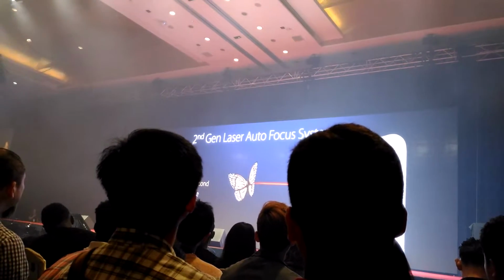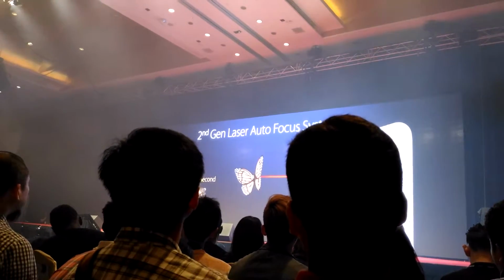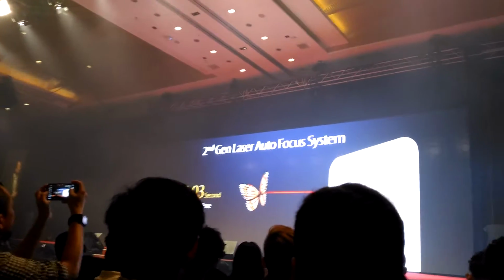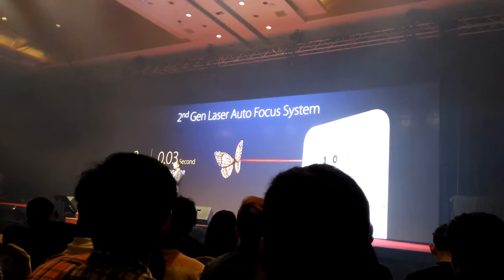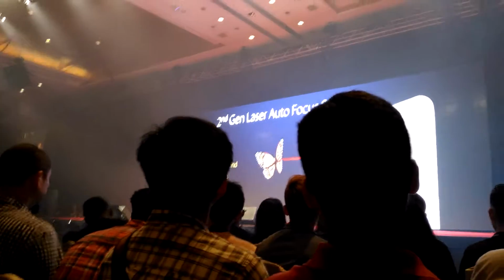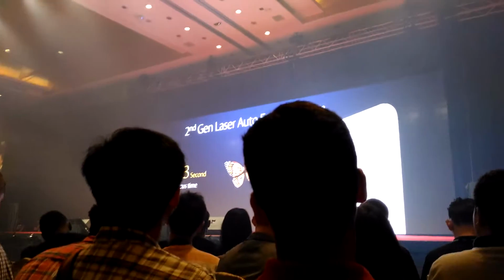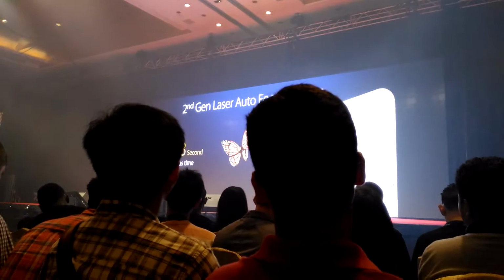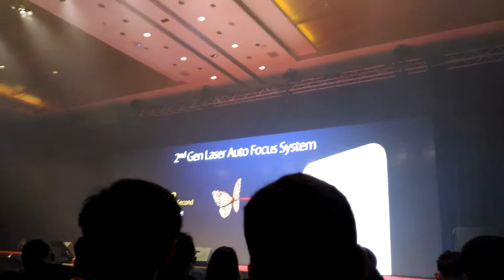The laser autofocus system uses a laser beam to decide the right focus distance. And our second generation laser autofocus can measure a distance 3 times longer than our previous generation and can get the right focus in just 0.03 seconds. So you can always have a beautiful photo in any condition.